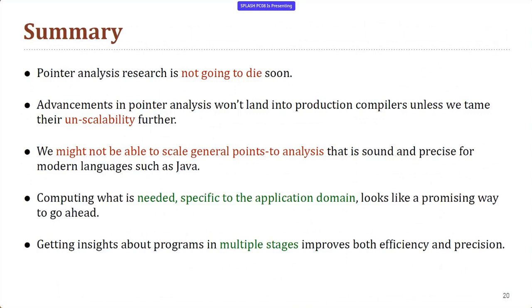As a researcher, I find it more interesting to solve a problem which can be applied to different applications. If I scale it in such a way that pointer analysis results can be used in any application, I am happier as a researcher, instead of just targeting one application domain. So I don't disagree, and probably I would keep on doing some such work in future. Either way. Cool. Do we have any more questions?